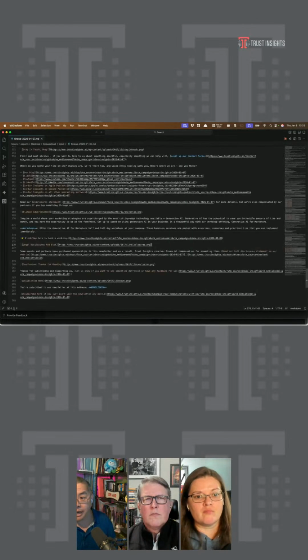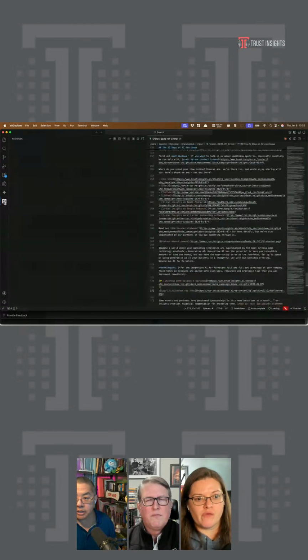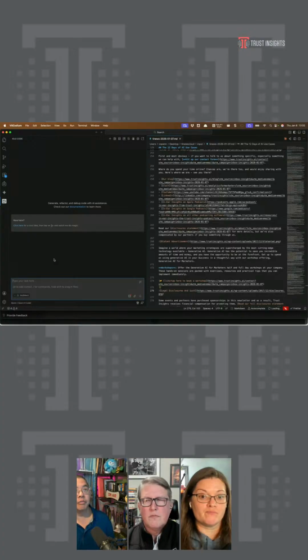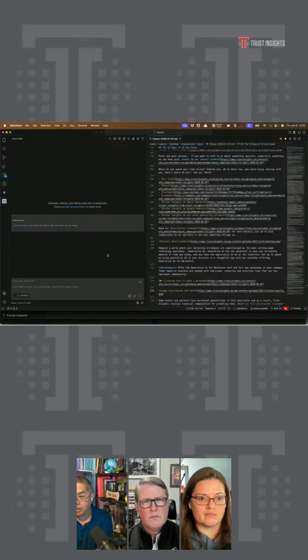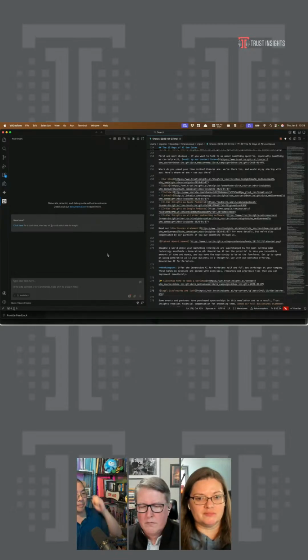If you absolutely positively refuse to use a terminal, the second is an app called VS Codium, or Visual Studio Code, and an extension in it called Kilo Code that ties to the different models. You can choose gazillions of different models in this one and do very similar things. So if you wanted to edit the Trust Insights newsletter, you could have it do that in this environment. Those 2 environments are for when you're like, I just can't do the terminal thing. I refuse to look like it's 1980. I want something a little more modern.